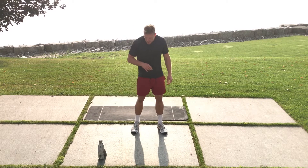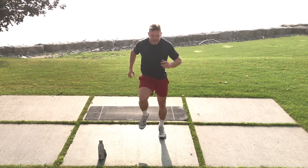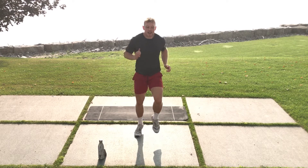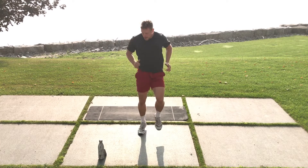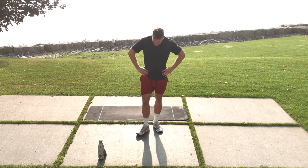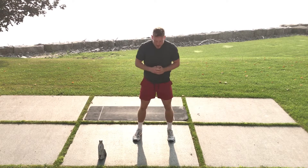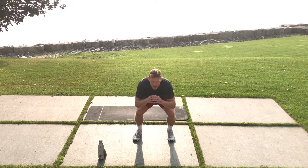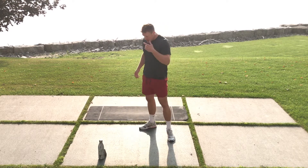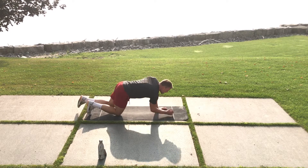Here we go, round two — high knees, three, two, one! Keep pushing — that's five minutes already done, a little fitter, a little leaner. Squats now — if you're new or haven't worked out in a while and you need a little more rest, that's okay, just hop back in when you're feeling good and each and every day you'll get better and better. Elbows-to-hand plank — just like the push-ups, if you struggle with this one you can go on your knees, same movement, core tight.